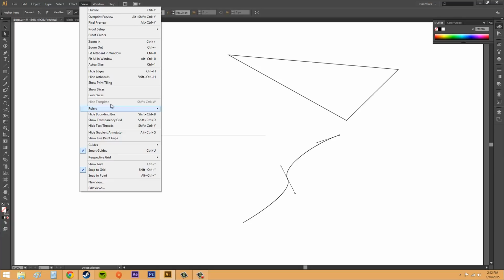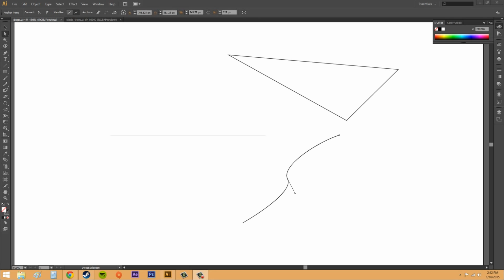Another thing that we can do is show handles. Let me see if I can find it. Oh yeah, it's not even in that menu. It's over here in the control panel where it says handles.